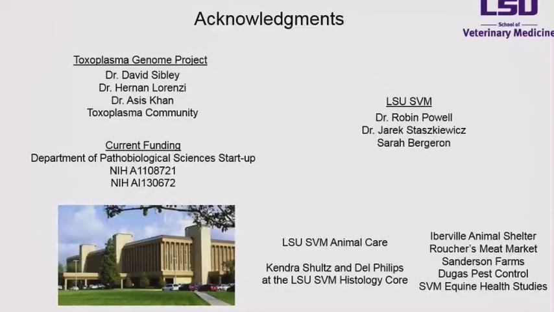Would you want to do that for a parasite that largely doesn't cause a problem in most of the population? You know, I talked about those prevalence rates. I didn't mention that based off of those, it's estimated maybe up to a third of the human population has been exposed. So would you try to vaccinate everyone for a parasite that's so prevalent? It's really not causing disease in most cases. It's only when you have immunocompromised situations or unique situations such as congenital, which there are procedures in place to try to prevent that.